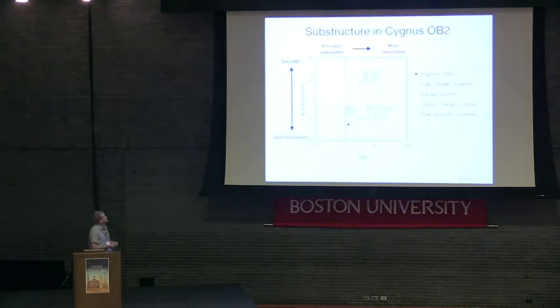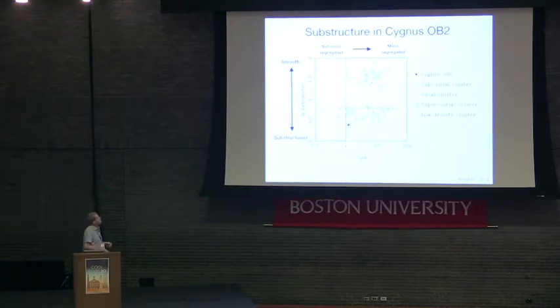Now, this work started in 2014 when Richard Parker and I looked at the structure of the Cygnus OB2 association, and we found two very interesting things about it that we hadn't expected. The first was that the association was highly substructured, and by that I mean it didn't have a central high-density core with a smooth radial density profile, but instead it was substructured with multiple clumps and overdensities within it. It also didn't show any evidence for mass segregation. The high-mass stars in Cygnus OB2 were not in any preferential location, for example where the density was higher than average.